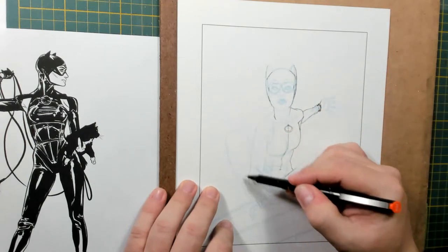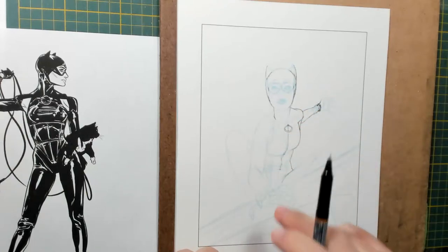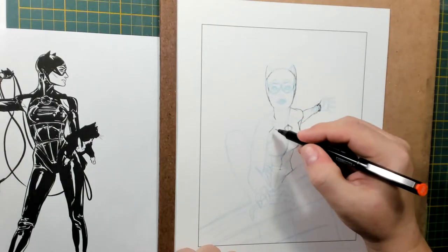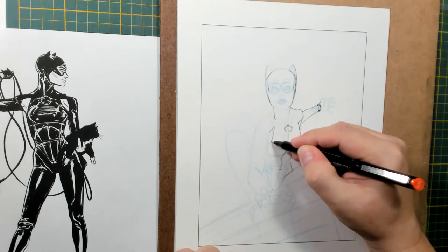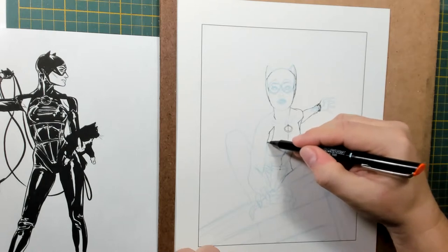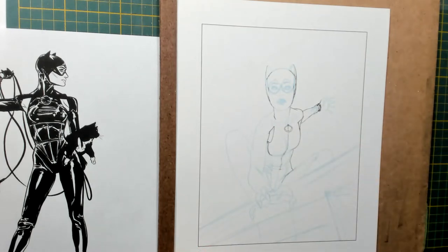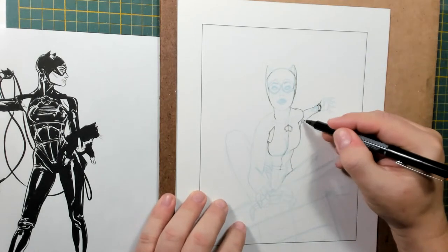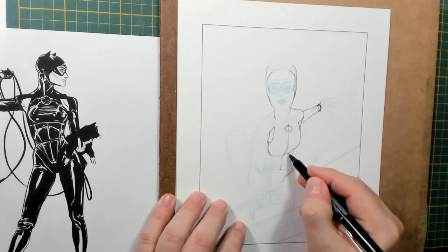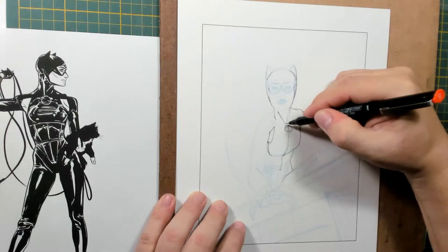So I got the head there. I like this going in there. I am going to do something to imply light, but not super harsh highlights. So I might even do rubber stamps in her costume for the highlight areas. The pectoral would come down in there, then this would be wrapped around the breast pretty tight. Okay, I'm going to switch over to a 01, not a 001, just to get better line quality on the periphery of the character. It'd help if I got a better line out of this pen. Okay, it's flowing now.